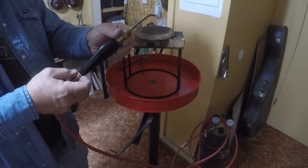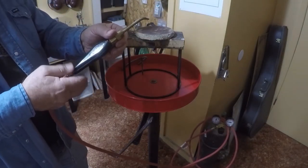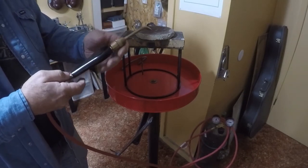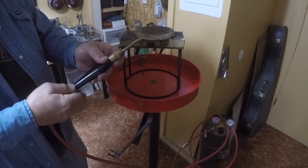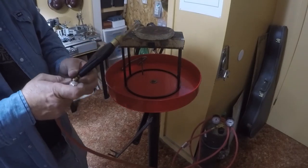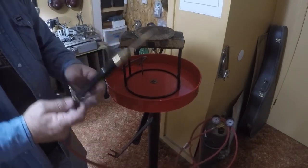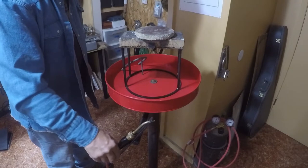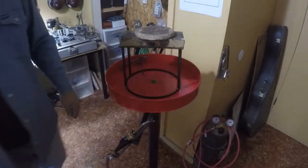This is my air torch. It's an acetylene air torch, and it runs off of acetylene in a B tank that I've got bolted to the wall. It mixes with air, and it'll get real hot. I've got two tips. I use this for spurs, buckles, jewelry, everything I do.